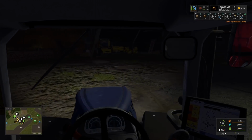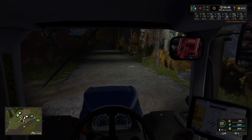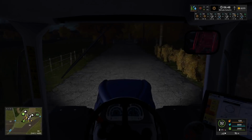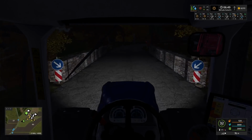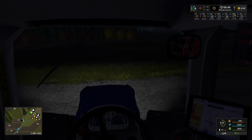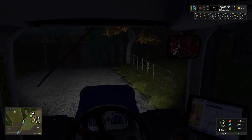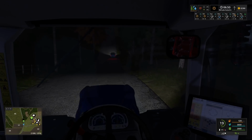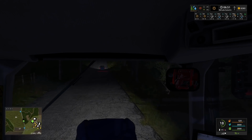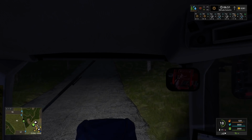Need to slow my cruise control down again. There we go. I like to run at regulation traffic speeds on the roads where I can. When I'm on private land like this, I'll go as fast as I want, but when I'm on the main road, I try and match the speed of the traffic where possible, just to make things a little bit easier to deal with. So yeah, as I say, full day of work ahead of us, lots and lots to do, and some stuff that we would like to get done before the end of the day, some stuff we need to get done by the end of the day. So we'll push on, we'll get that done, and I will see you on fields 2/6 in just a moment.